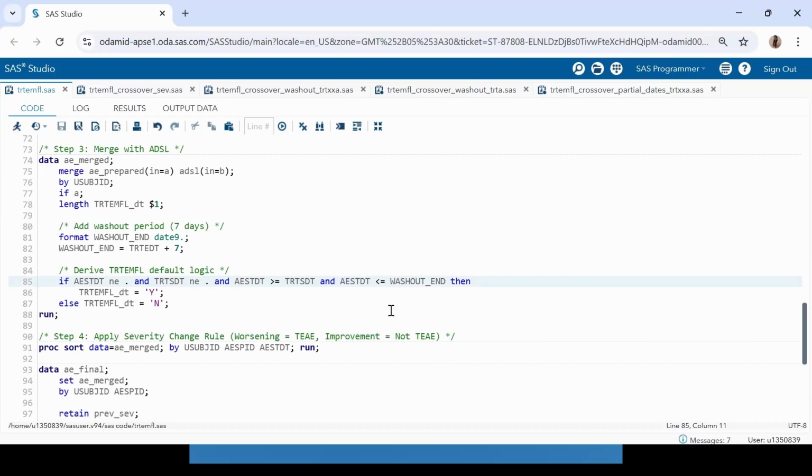Here, please note that I'm considering the washout end date because I want to make sure that the A start date falls in the period when the subject was exposed to the study drug.